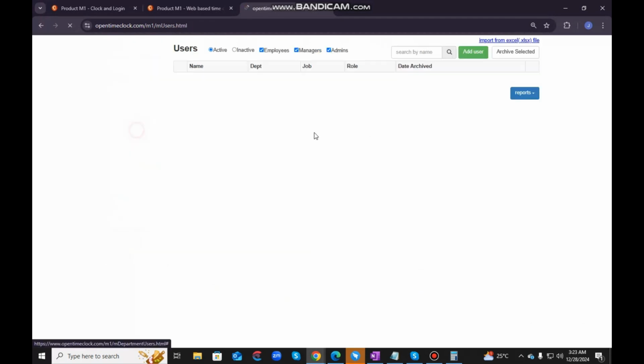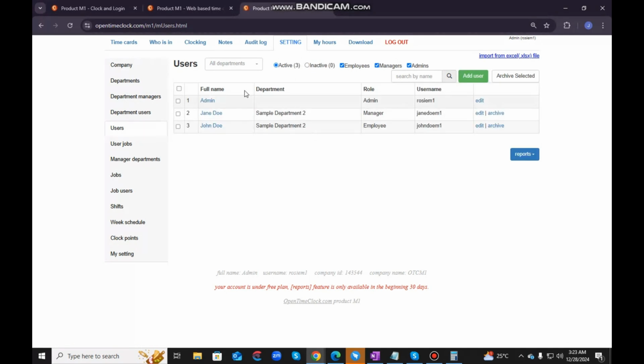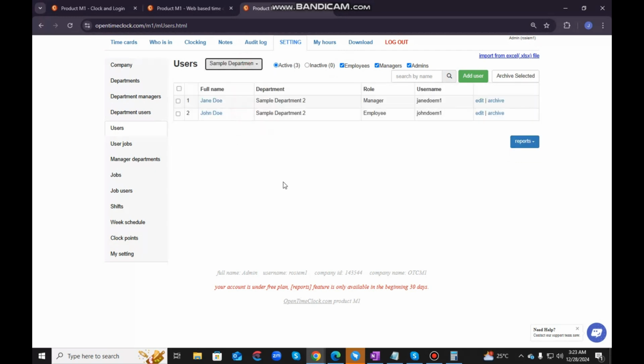Now let's go ahead and click on Users. For these settings, this is how you are going to add a user. As you can see, there are many functions here that you can try to use. For example, you have different departments, you can filter by department or all departments.